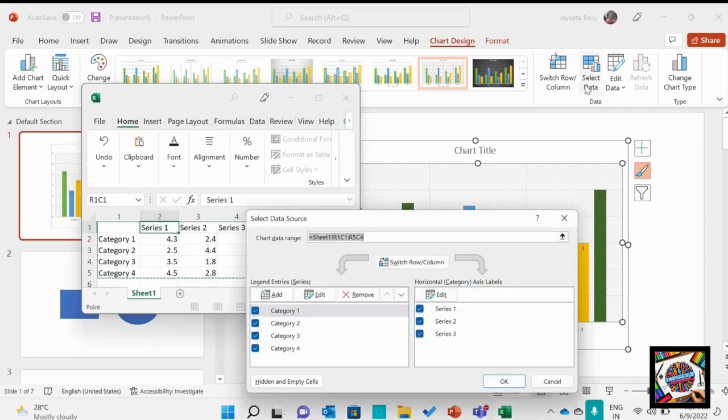You can select data, edit the data as well. So let's say I just want to use the series 2, I'll just use the series 2. If I want series 1 and series 2, I'll do that as well. So make sure whenever you're editing the data that it's perfectly edited, right? Please be careful that you have cleaned up the data. Do a secondary check after you have properly cleaned and analyzed your data so that there is no repetition, and then add the chart here itself.